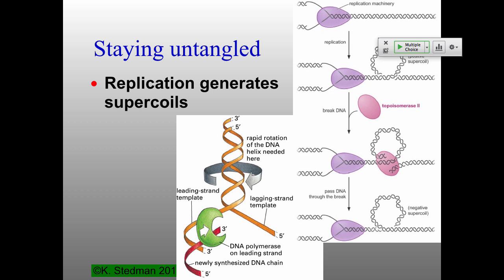Now, if you don't have a topoisomerase that can change this overwrapping, then the polymerase actually gets stuck, as does the helicase, because there's too much of this. It's been so overwound you can't unwind it anymore, and you get things stuck. And so what you need are topoisomerases to change the topology of your DNA. That's the reason you have these topoisomerases, to take care of that.